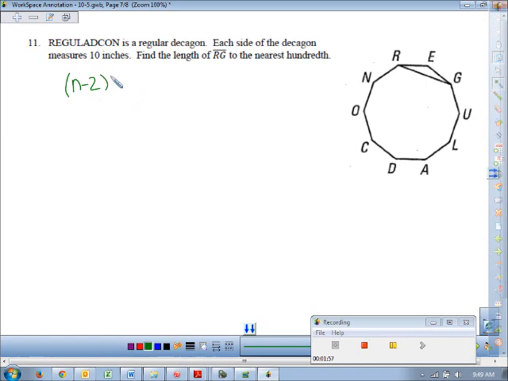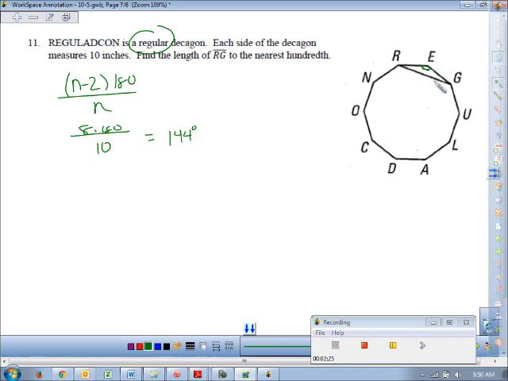This will tell you the total degrees, number of sides minus 2 times 180. But then, aren't there 10 angles because this is a regular decagon, correct? So to find the measure of one angle, we just divide it by 10 again. So 8 times 180 over 10. What'd y'all get? 144 degrees is the measure of one of those angles. Awesome-o? It is also the measure of this angle right here.